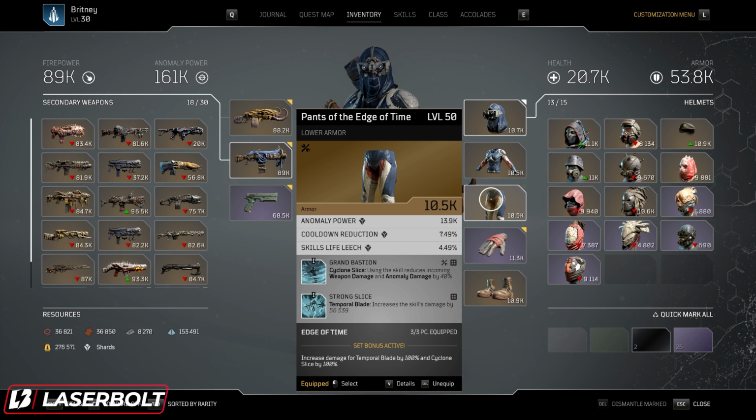Then we are also running another pair of pants here, which are running 2 level 1 mods. So these are going to be on blues and purples too, guys. So you see, it's not so heavily predominant on you having a legendary. It's just about having the right attributes and placing the mods correctly. We have Grand Bastion. Cyclone Slice uses the skill to reduce incoming weapon damage and anomaly damage. Really important. Some ads are a little bit annoying. You want to have a lot of survivability with this build, so that one's really important. And Strong Slice increases skill damage by 556k. So really, really important here, giving us the maximum damage with our slice.